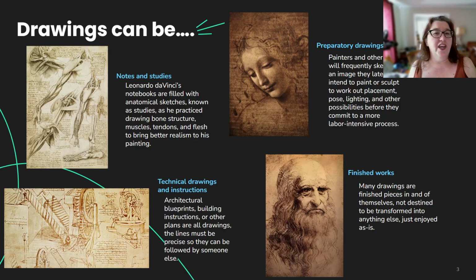Most of the time when we're looking at art, we're looking at a drawing, and it has the idea that it's some kind of background thing or preparatory thing. It's not a finished product. But there are lots of drawings that are just drawn to be drawings. If you have any art that's done in graphite, that is a fancy way to say it's on pencil, and it's just a drawing. And some of these are great. They are made to be enjoyed on their own terms. And that's lovely. They're just enjoyed as is.